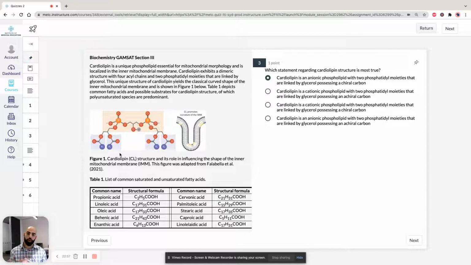So the fact that there are so many options to choose from, and there are probably dozens of different combinations, means that it's highly unlikely, I mean, it depends on the site-specific region, but it's highly unlikely it's going to be exactly the same. There are four different points for different fatty acids. So you're going to have different combinations, which means this side of the molecule is going to be different to this side of the molecule, which means we've got one, two, three, and the hydrogen, four different groups, making this section a chiral carbon. So that's your answer. And try not to get confused, because in the GAMSAT, they love asking these questions. Try to make sure that you read the question properly and you pick the best answer.